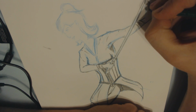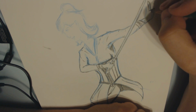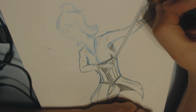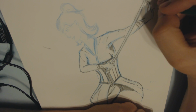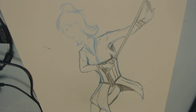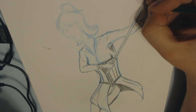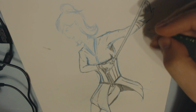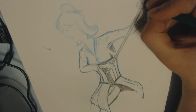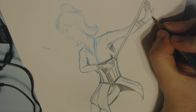I want to imply a little bit of movement still with those fingers. Hence this curve. At the same time, I'm trying to give a little bit of that feminine sort of hand gesture, that graceful motion that you see a pretty girl or a woman make with her hand when she needs to call attention. It has a very distinctively feminine motion to it, and that's what that pinky right there is for. To extend that motion.